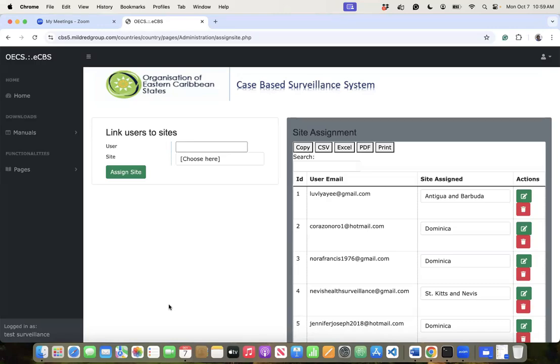It was changed like this based on request. And the reason is when you want to supervise. So when we go to the monitoring and reporting part, I think it's under administration, when you want to supervise screenings, you need to be able to get screenings only for a particular site. Like when you were doing your validation, you don't want to leave Roseau and be going to Portsmouth every day to supervise what they're doing. You want to be able to sit down at your system, log in, select that site, and see what they're entering in real time.